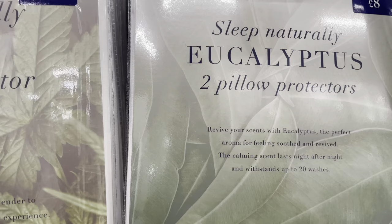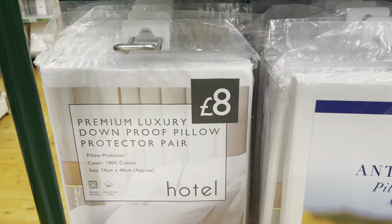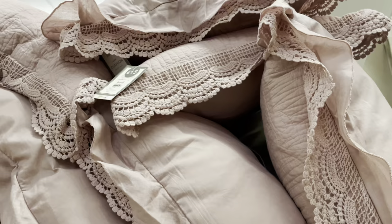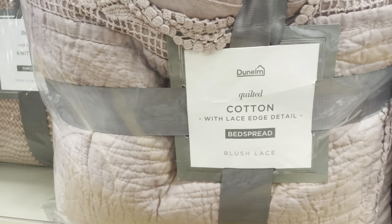I've never seen these before — eucalyptus pillow protectors. They last up to 10 washes, so they've been treated with eucalyptus and lavender, but you could do that yourself with essential oils — making sure, obviously, if you're pregnant, that you can use them and you're not allergic. They're from about £8. Oh my god, you guys — these gorgeous lace pillows! The only thing is it's in this rose colour, which is beautiful, but they don't do it in a neutral colour — if they did, I would totally buy that. And look at the bedspread — absolutely stunning.